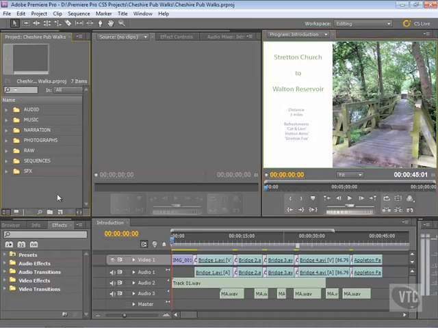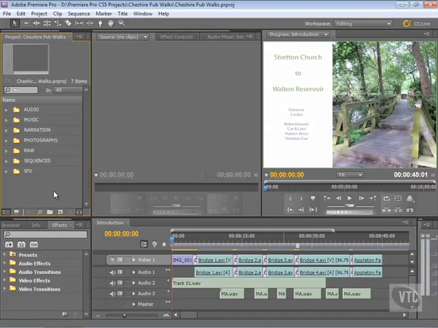Anyway, as I say, I've added this title photograph and this text here because, by necessity, with the type of film it is, a walking guide to Cheshire, then of course the viewer will want some information rather than just visuals. And, as we have here, I've included a photograph, but what do we do if we've not actually got a photograph available? In this case I did. Not only did I film some footage around this wooden bridge over this pond, but I also took some photographs too. That's the advantage, I suppose, of taking a photograph camera rather than a video camera, because you get, obviously, better quality photographs.